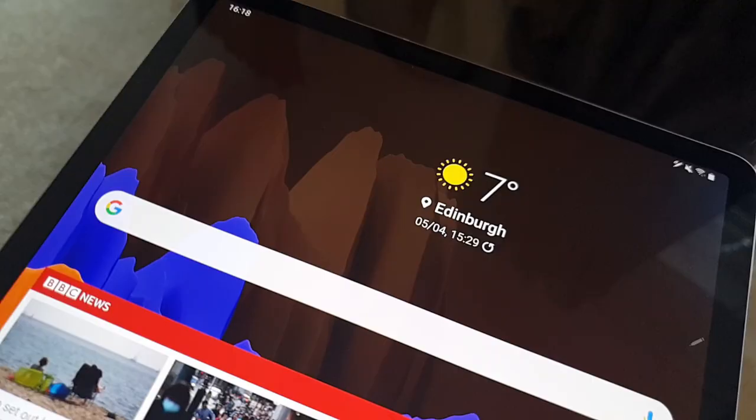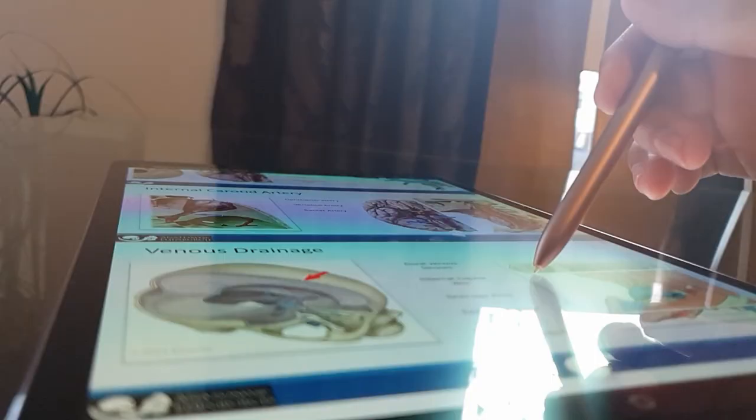A lot of you have been commenting that your nibs have been needing to be changed, but I've personally not had that issue and it's still working really well. The same goes for the screen and the display — it's not got any scratches and it's still working as smoothly as it was in my first month. Although I am a careful user, I do use it every day for long hours, so I can't be overly protective of it. I haven't put a screen protector on because I was scared it might interfere with the S Pen function, especially because the 120Hz low latency means the S Pen is really smooth without one. I was worried a screen protector would mess that up, particularly for note-taking.